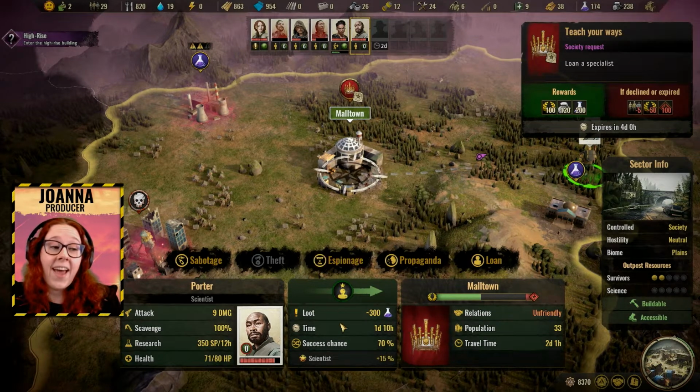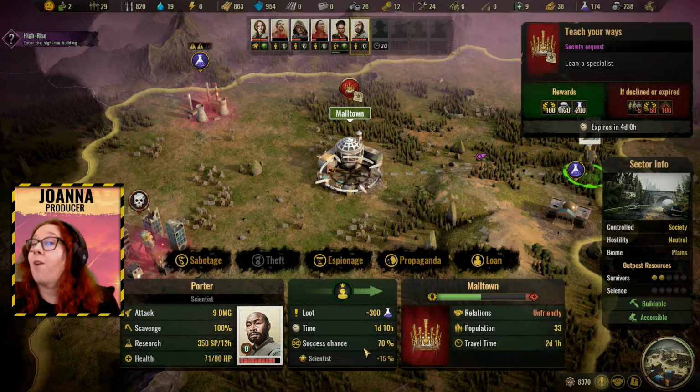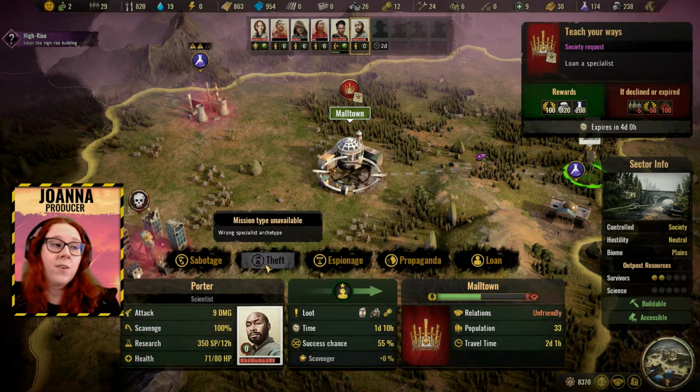Important thing to note: you can see the success chance for each one of these, and you can also see if the specialists give you a bonus. For example, Porter here is a scientist, so espionage would have a plus 15% success rate. If unsuccessful, so if you are a little bit unlucky and the specialist stumbles while they're thieving or something like that, this does result in a reputation loss with the society.